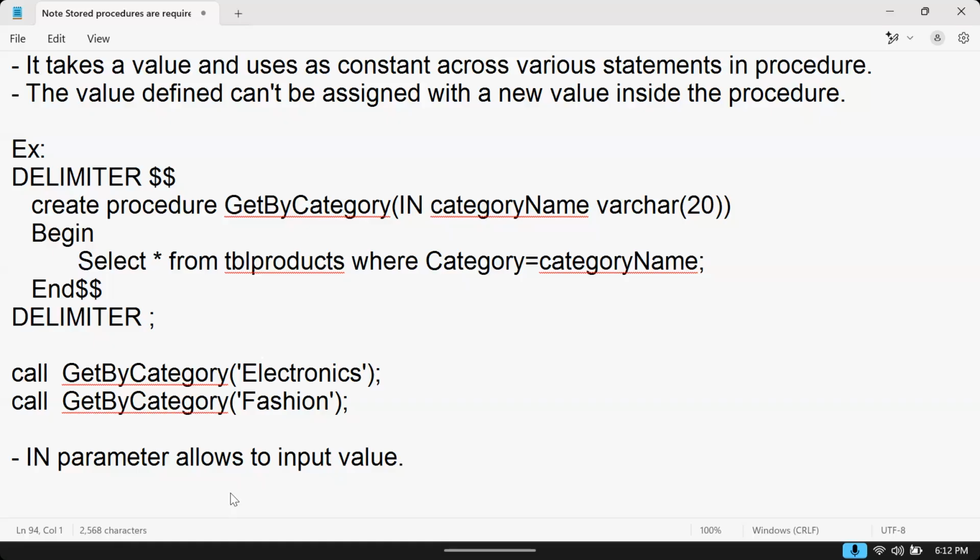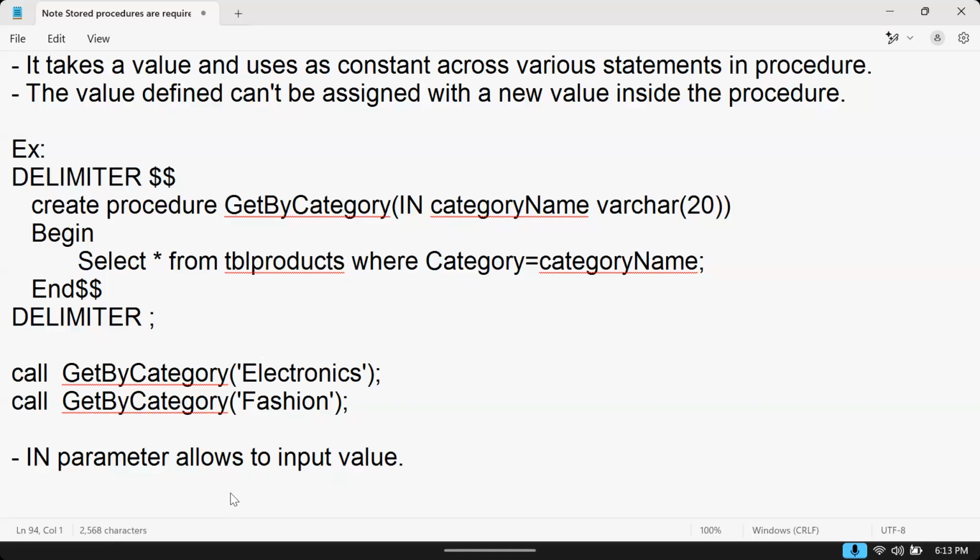We will provide the category name. Will you provide the average also? No, the average will be calculated and returned according to the situation. So two parameters are there: one is category, another parameter is average. Average will not take any value from you, but it will have a value. Understood?